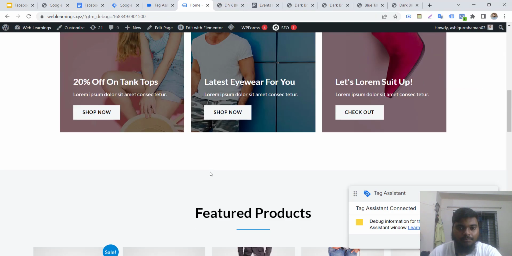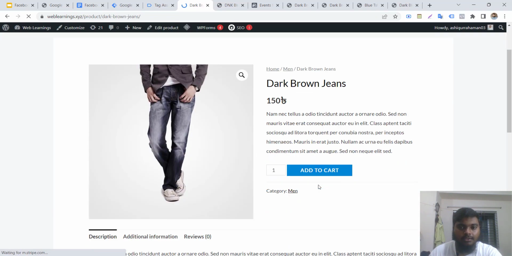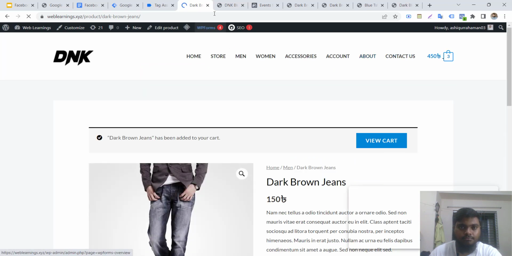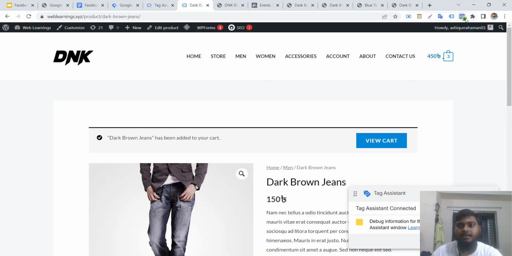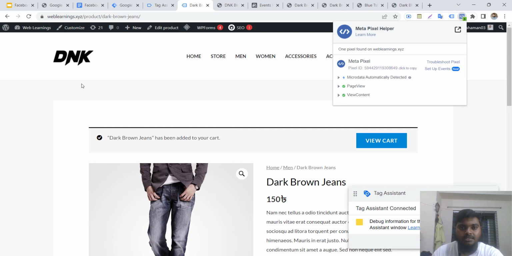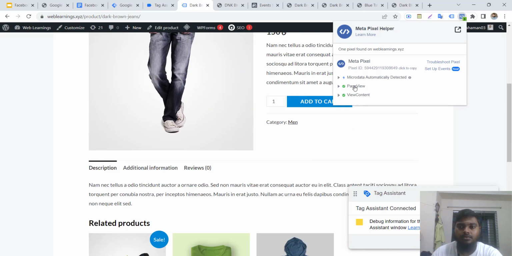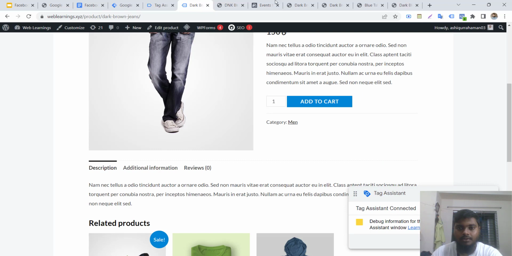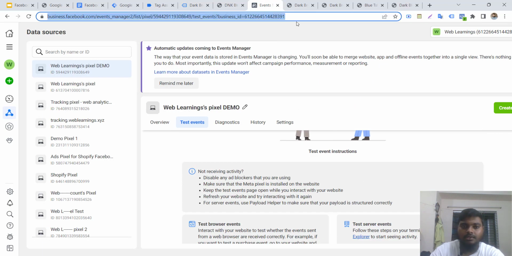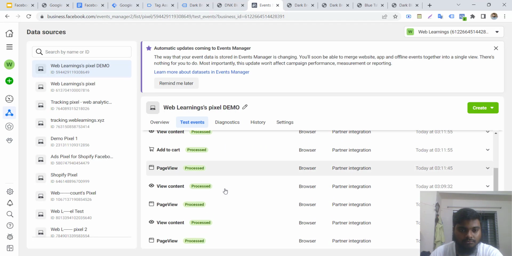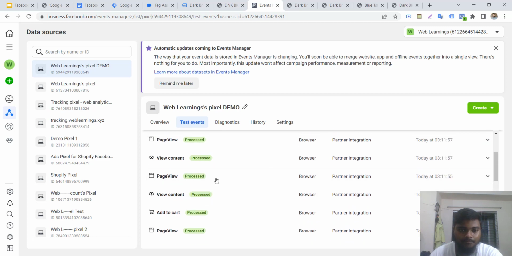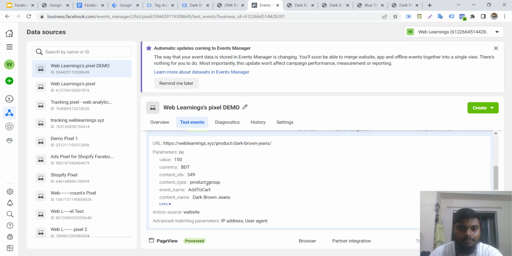Now go to a page and click add to cart. So the summary says the tag fired: add to cart. Now click here. For add to cart it doesn't show here because the page loads and only the page view and view content show here. No problem, we can check here. Every data came, I can see every data.